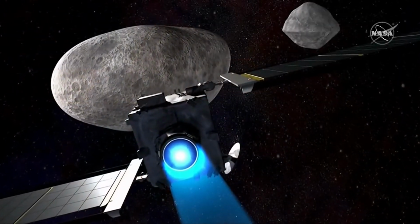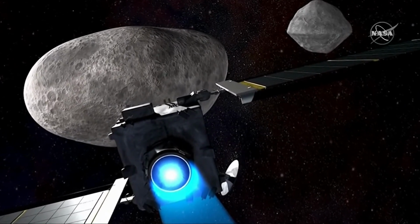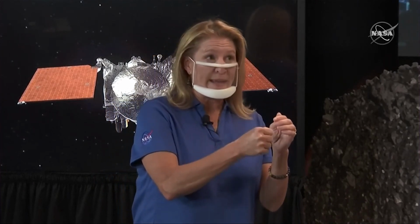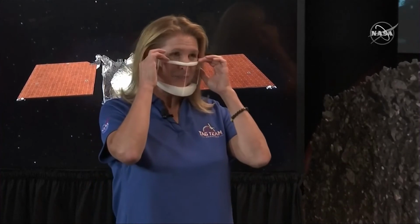And that's where a mission that we're building now called the Double Asteroid Redirection Test, that's where DART comes in. And DART is going to launch next summer, 2021, and it's going to test something we call the kinetic impactor technique. That could be used one day to help us mitigate a future potential impact threat by bumping an asteroid ever so slightly that's on a collision course with our planet into a slightly different orbit so it misses Earth. Just a little bit is all you need. Just a tiny bit. So I mean, that is really exciting.